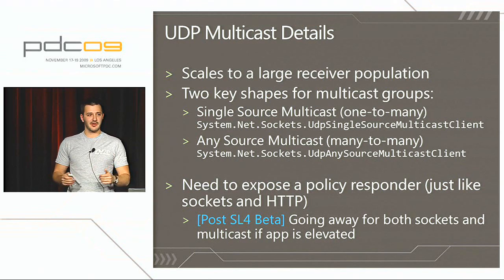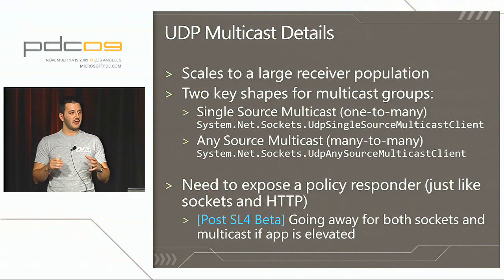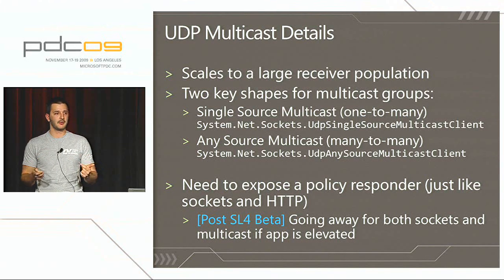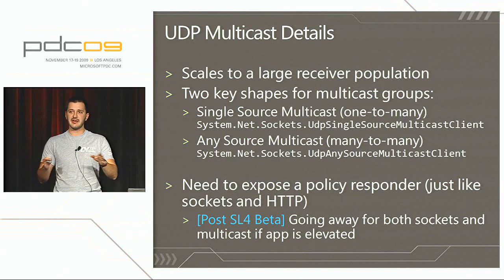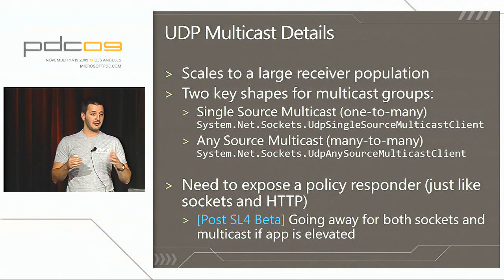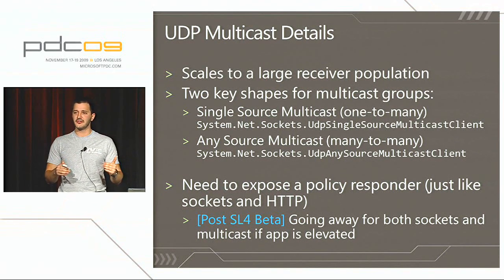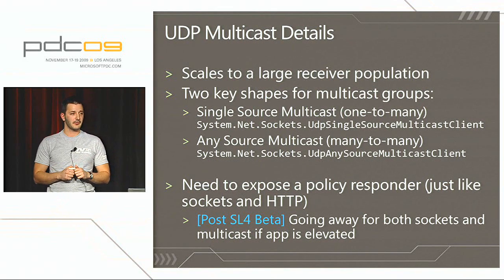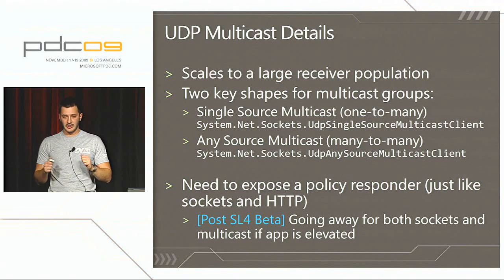Now, in the spirit of Silverlight, again, we ask you to expose a policy. As the multicast group gets built, someone on that multicast group needs to allow Silverlight to join. So as Silverlight tries to join a multicast group, it'll send out a message to all connected clients and ask permission before it'll send or receive to that group. And someone on the group needs to reply back to Silverlight and say, yeah, you're cleared to join. And that'll happen based on the domain where the Silverlight control is hosted. So there's this security mechanism.